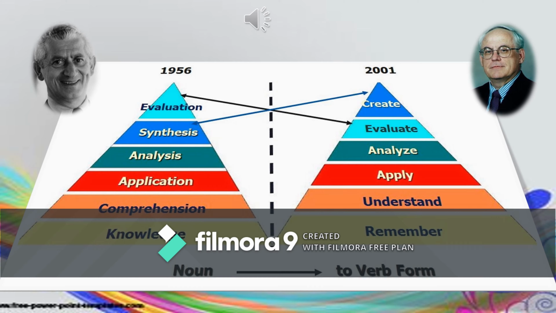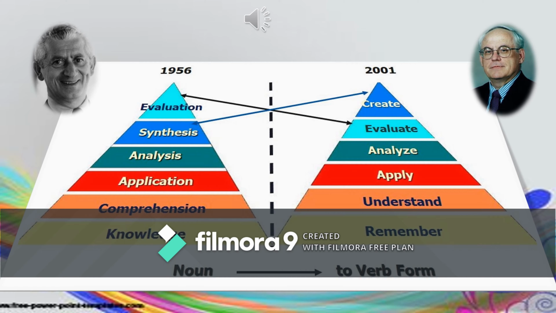The classification is often referenced as a progressive climb to a higher level of thinking, with the highest level being evaluation. The revised version changes the names of each of the 6 levels. For example, the lowest level, the original knowledge, was renamed and classified as remembering. It is also important to note the change from nouns to verbs to describe the different levels of the taxonomy.